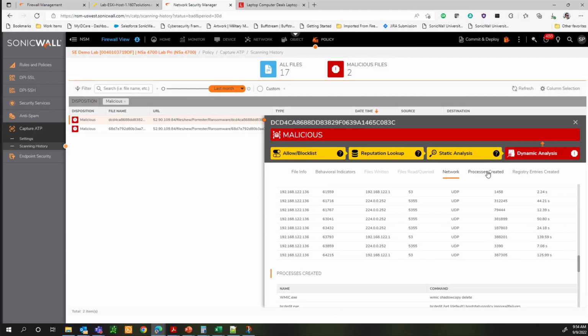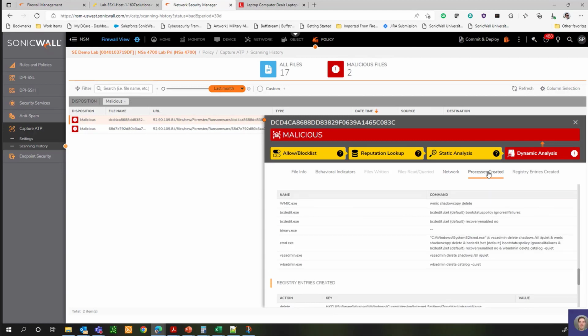And now moving on to processes created. As we can see, a lot of stuff regarding shadow copy, right? The first one is shadow copy delete. Never tried that command, but I have a good idea of what it may do. That BCDEdit set default boot status copy, no clue what that is. The other one, no clue either. The one for cmd.exe, vssadmin delete shadows /all /quiet. Yeah, that seems legit for ransomware, to delete the Windows shadow copy using a quiet mode, I assume here.